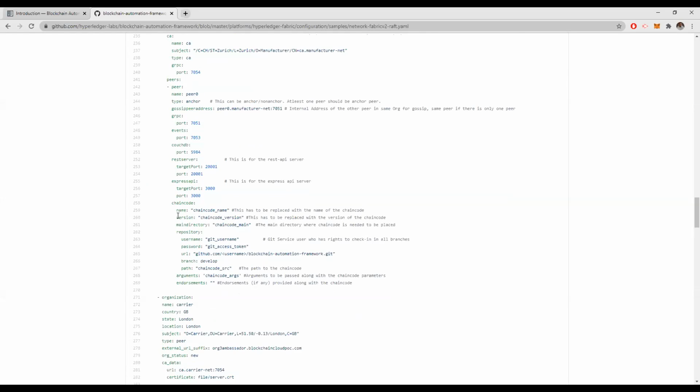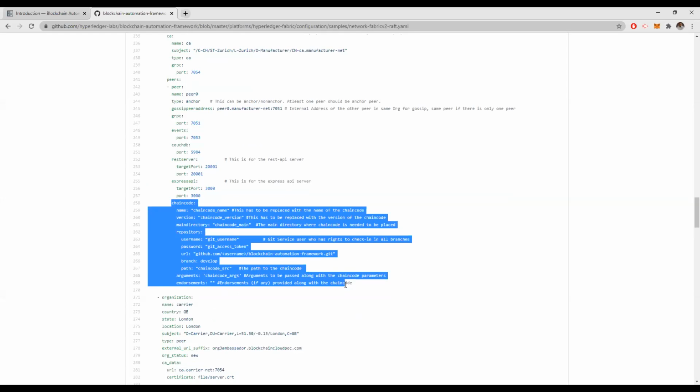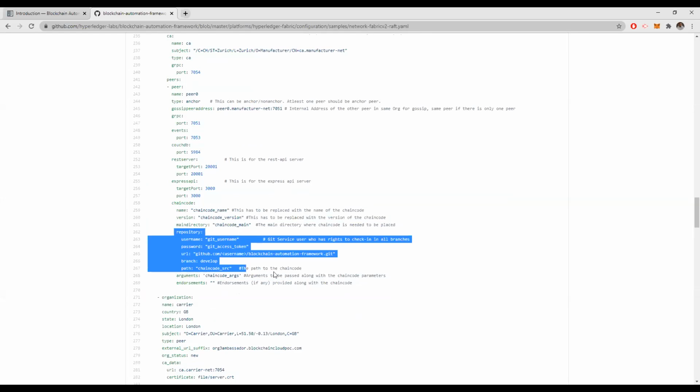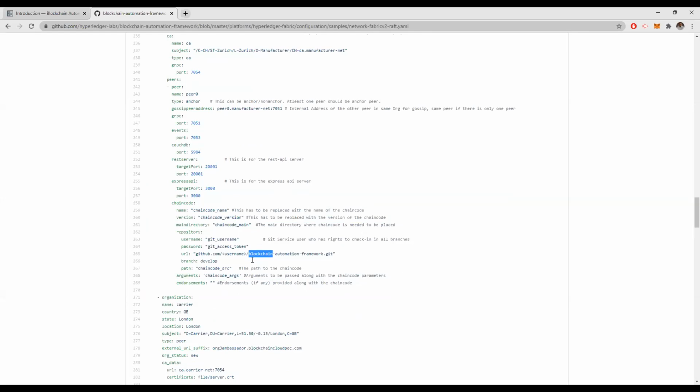And also the chain code, you can deploy the chain code from here if you want to at this time of deployment. You can also do it separately, because we have a separate playbook to do the chain code. So in that case, you will also provide the chain code details, the chain code repository. The advantage here is that you can use a separate path for your chain codes. It doesn't have to be this repository. So you can give that URL here, and the username and password for this one, and your chain code will be deployed directly from the Git repository.